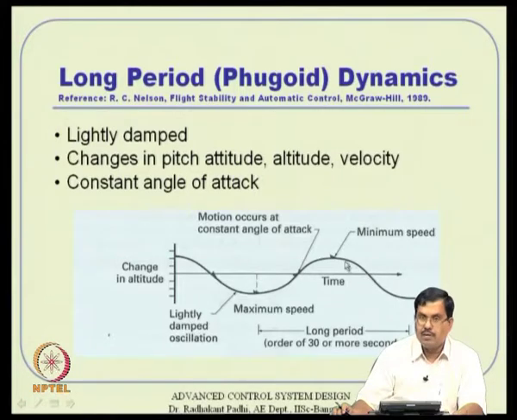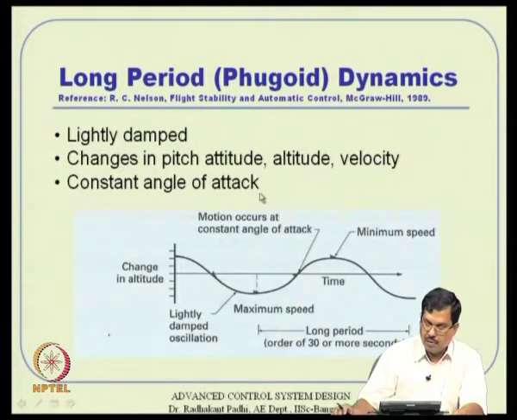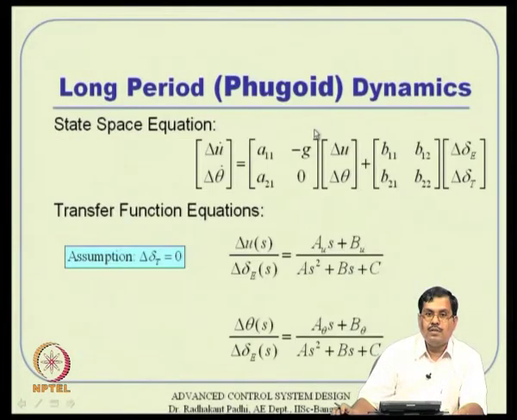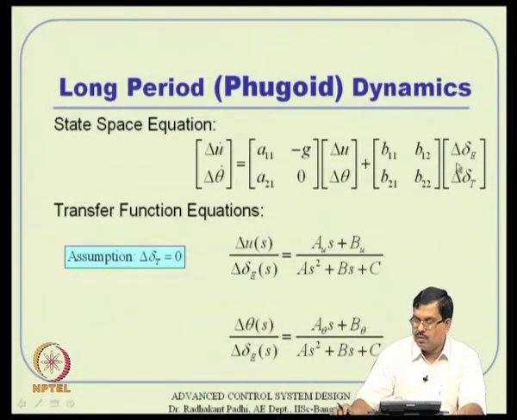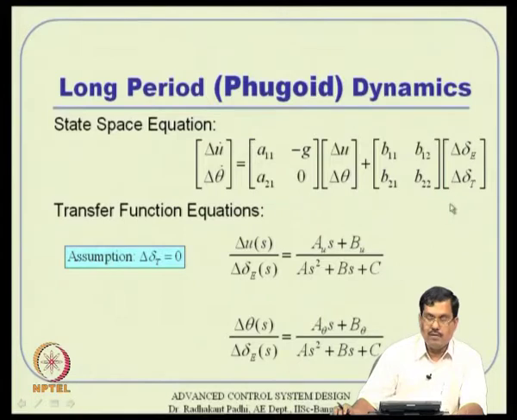Remember, angle of attack is the angle between the attitude of the vehicle with respect to the free stream velocity. So, that remains kind of fixed here. If you want to approximate this phugoid dynamics or long period dynamics, then this is the way to do that. Delta u and delta theta you try to club together, then this is the transfer function that you are taking, and here this delta t, that is the engine deflection or thrust level percentage, actually plays a role also.